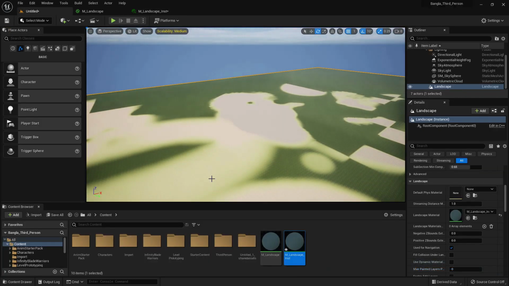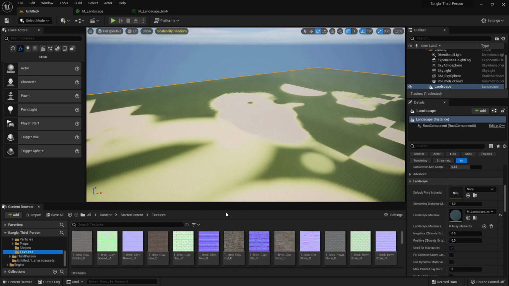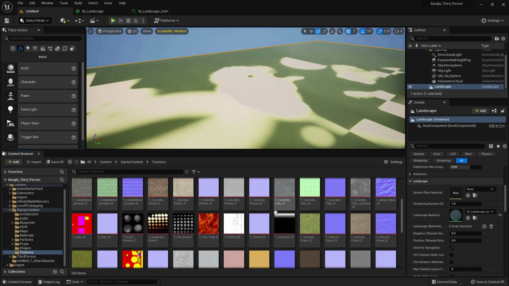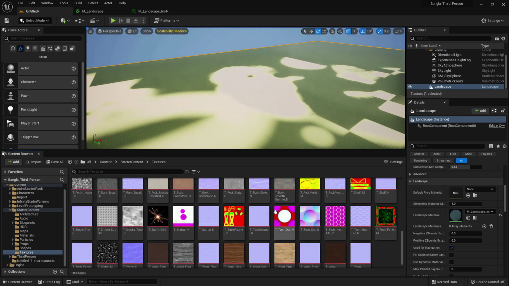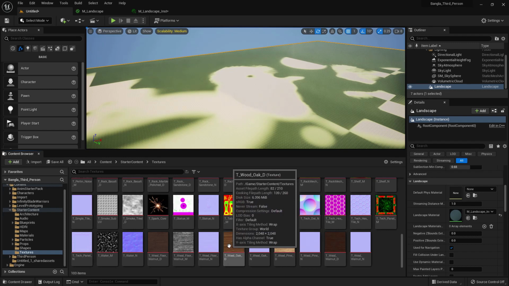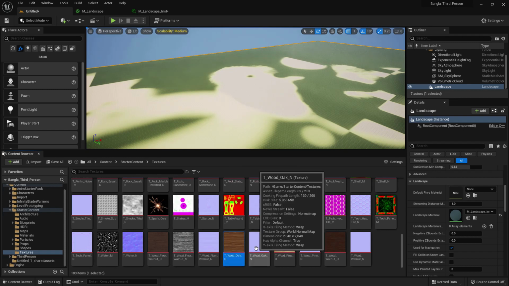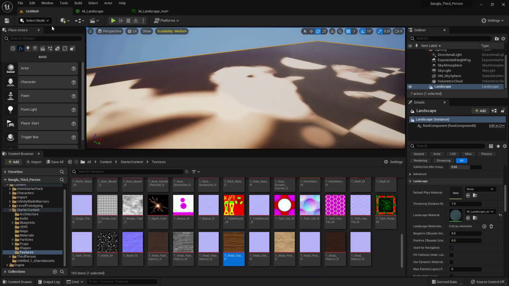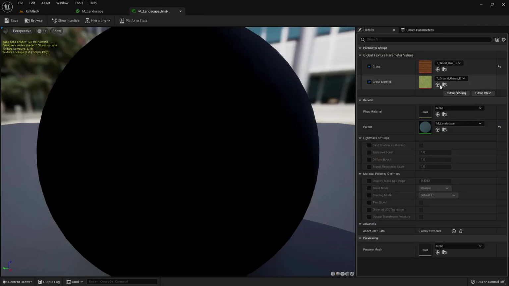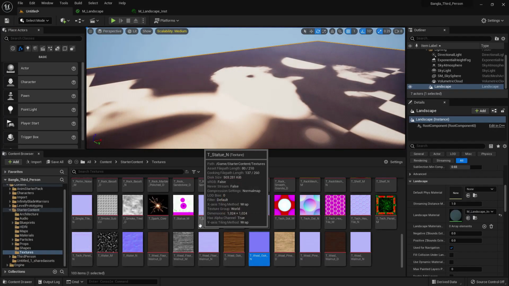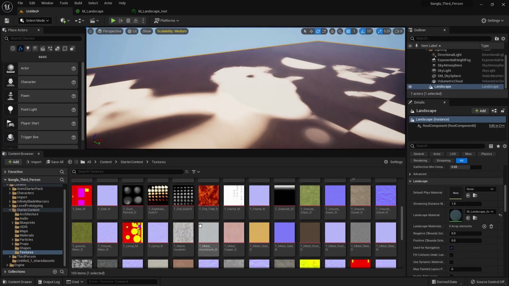Now our color has changed because we don't use the normal map here. But the main point is we can change the texture using the landscape instance. Just drag and drop and save, and everything is fine. It will not take too much time when we save the material. So change it to wood, and the normal map should be the wood also. Now it changes very quickly.